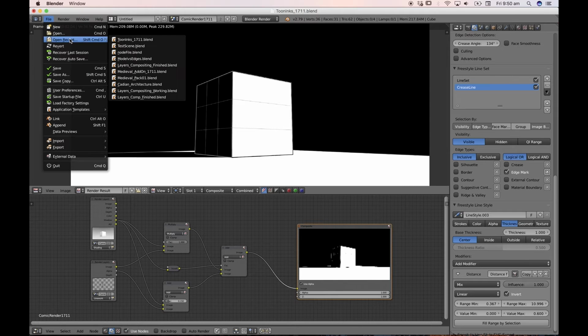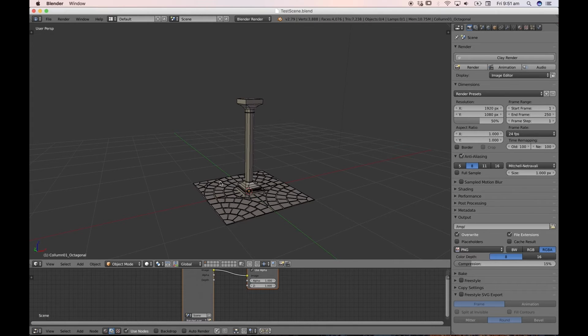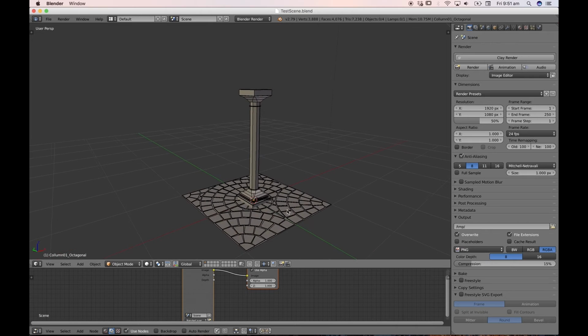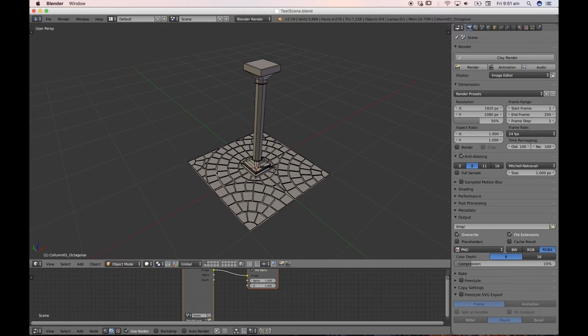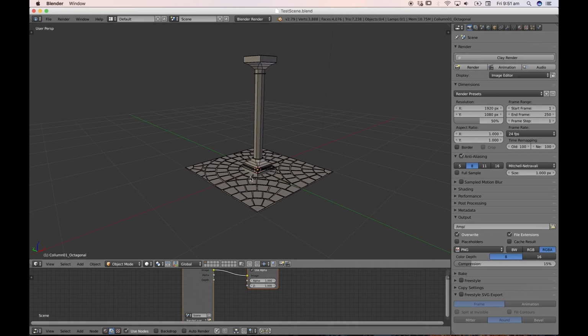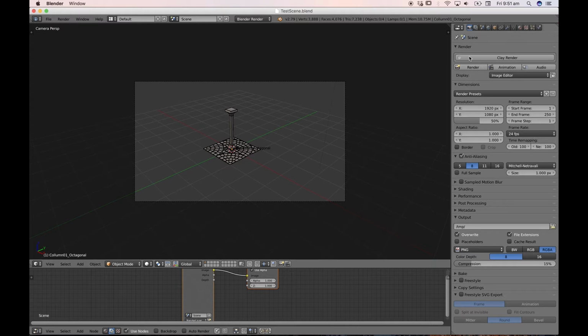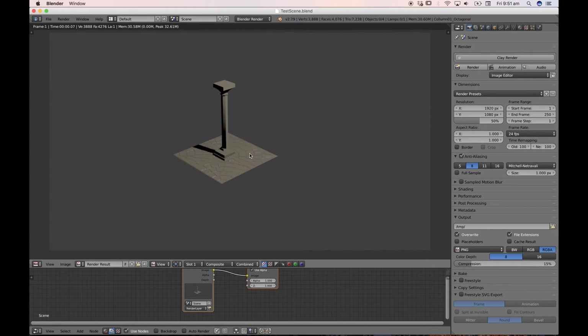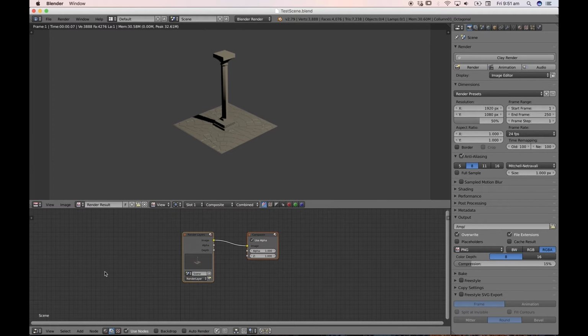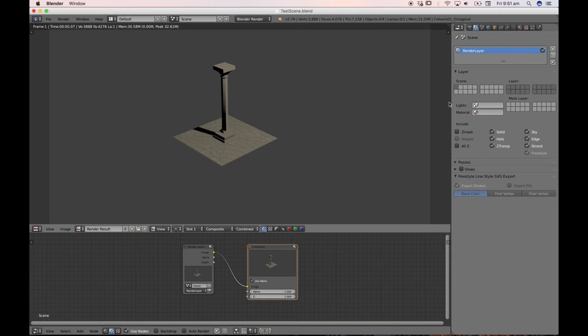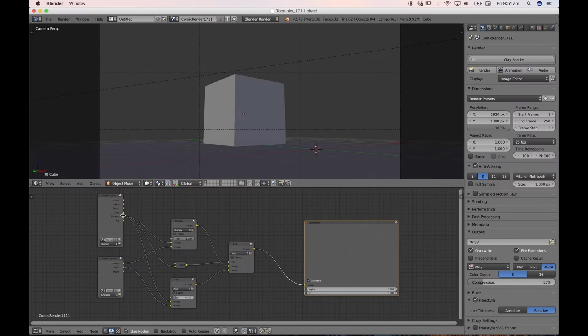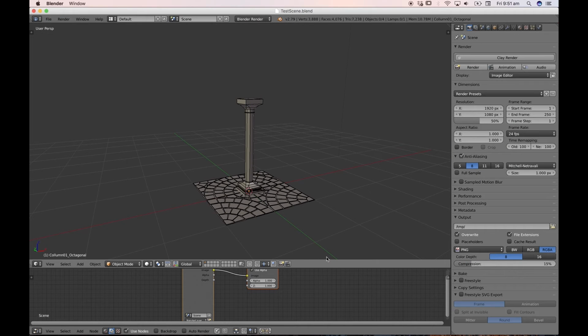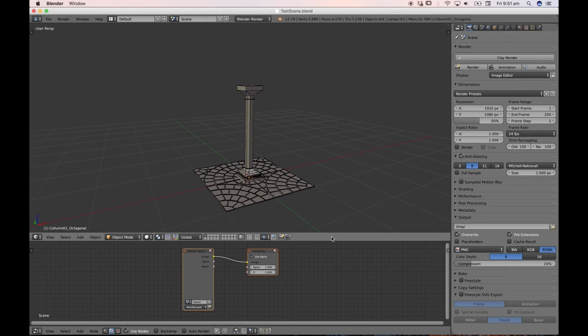So first of all, let's open up another scene. I've created this thing called a test scene, which is basically a column and a bit of tiling work. And if I was to bring in my default camera here and do a quick render, you can see that there's some basic materials and some shadows from the lighting. But the node setup, if we were to go over to the node editor and use nodes under compositing nodes, this is what you would see. But here is how you get this node tree into this file. And it's all got to do with scenes.